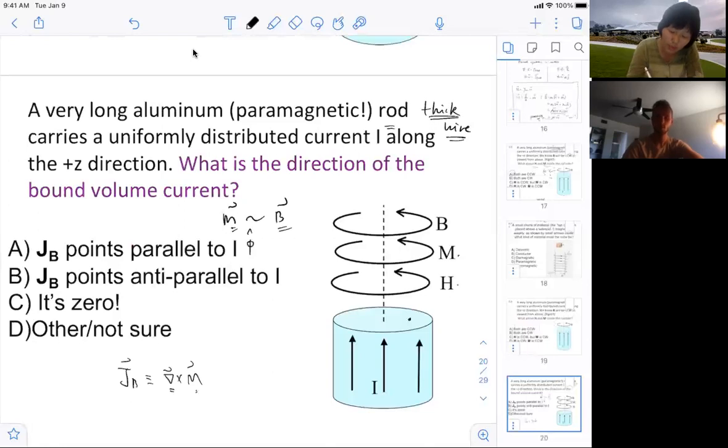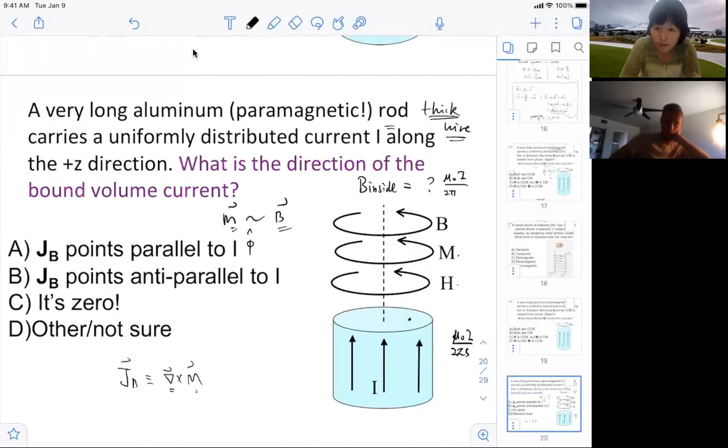So what is B inside a thick wire? Because we need to refer to that result later. B inside is? Mu naught I all over 2 pi r. That's for outside. That is correct, but it will be for B outside of the wire. It is mu naught I over 2 pi s. Okay, what do we get inside?